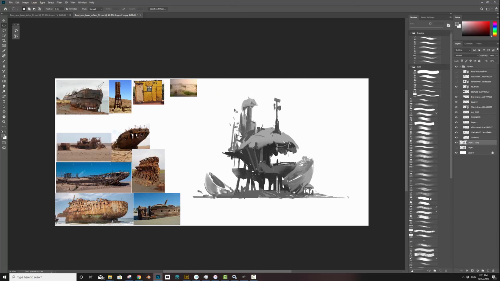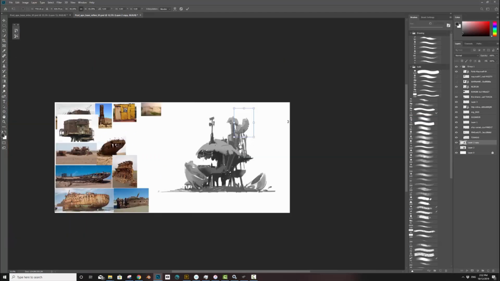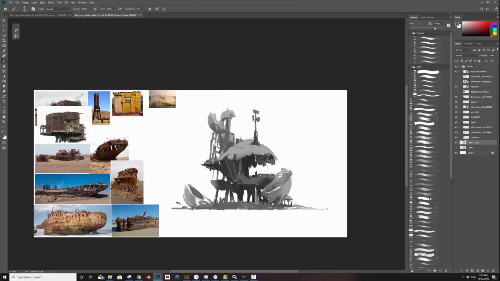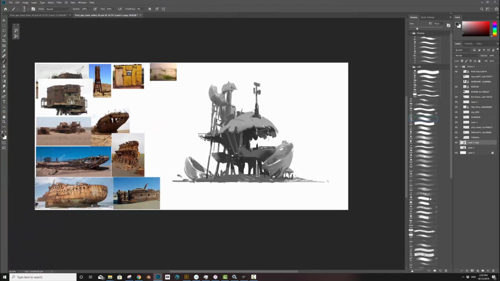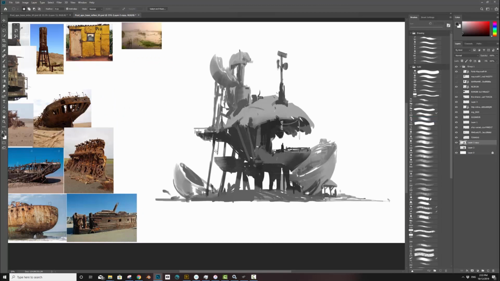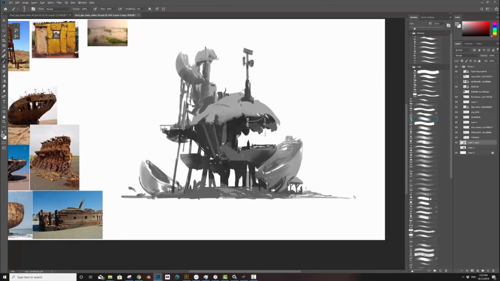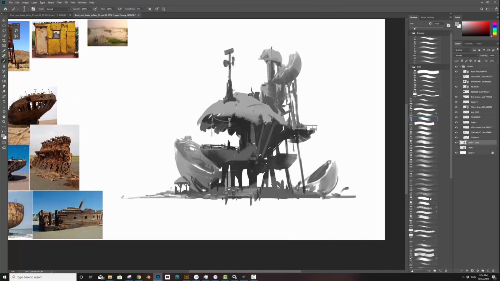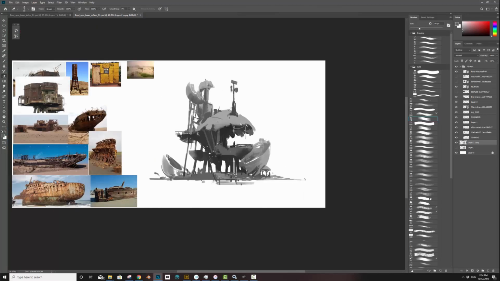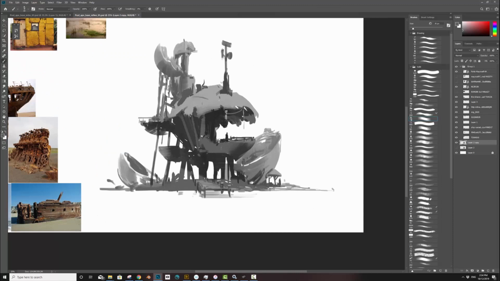So while I am fixing some of this painting, I can really use those references as a guideline for me to refine the design a little bit. This is not really a finished piece. This is just adding those things before I really move into the finalized color painting.